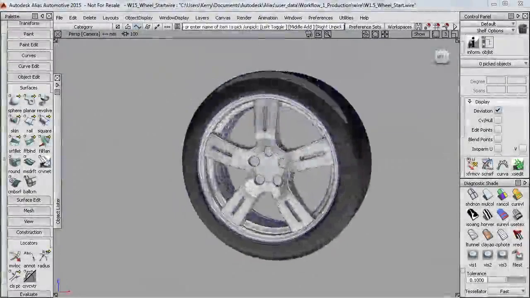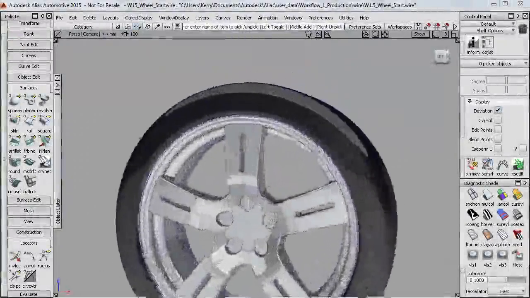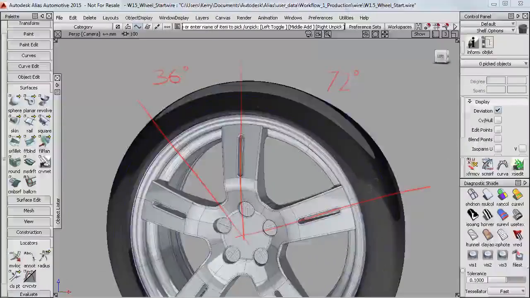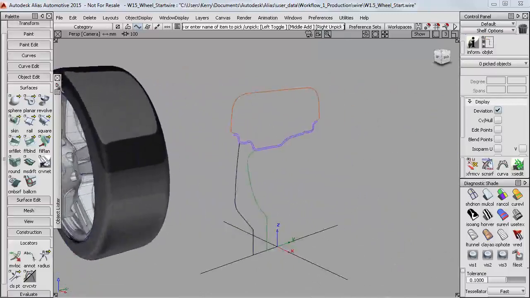The second production project is this wheel design. It's a 5-spoke wheel, so we're looking at a repeat of 5 72-degree segments. But that segment has got a centre line of symmetry as well, so we can get away with one 36-degree wedge, and then just mirror it and duplicate it around the whole wheel. So that's what we're aiming for.